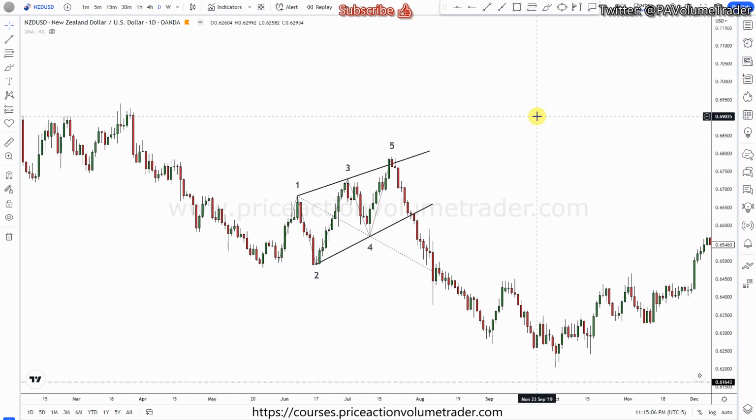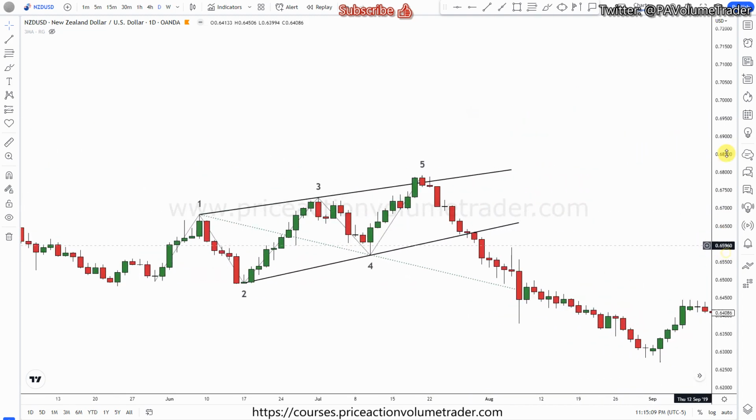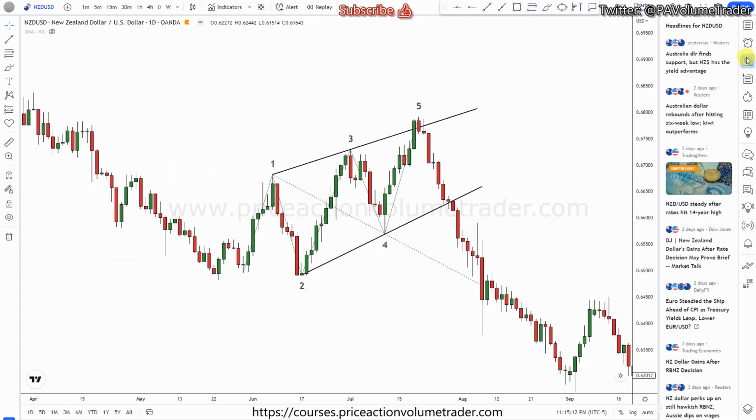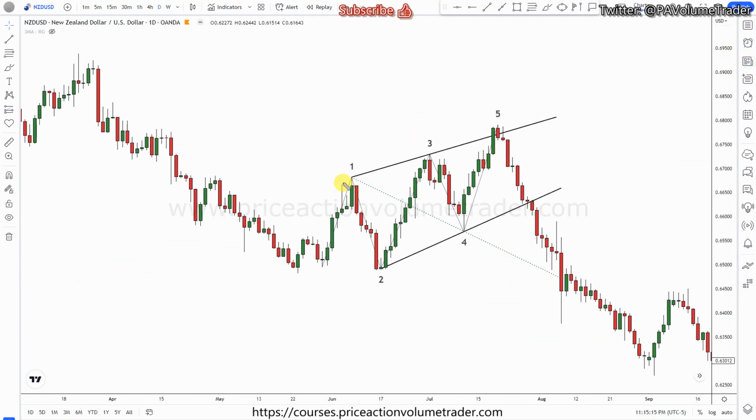So then here, if we zoom in, we can see that we have our first point here, the first impulse, then second wave, third wave, fourth, fifth, and then you can see the fifth just exceeds the channel top here. So we have 1 and 3 and 3 and 4 are almost identical in length. Plus, there's good symmetry between the distance between 1 and 3, 3 and 5. Okay, so all the symmetry components of this are very well defined.